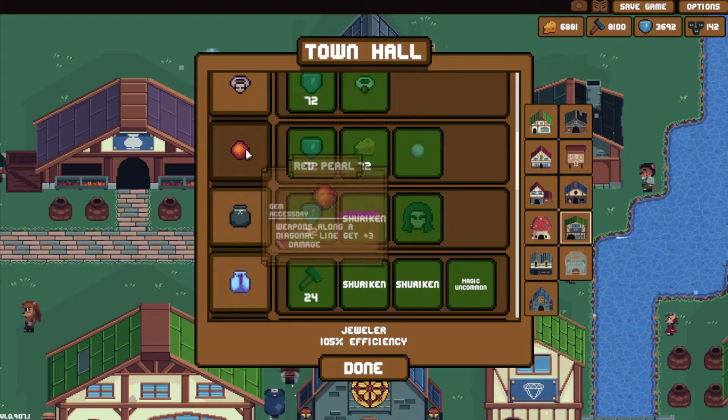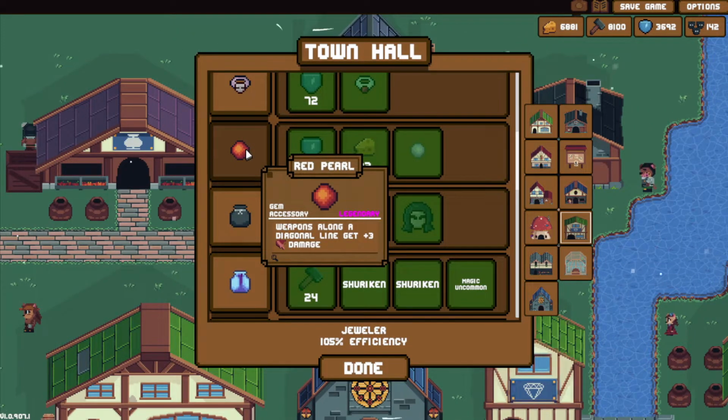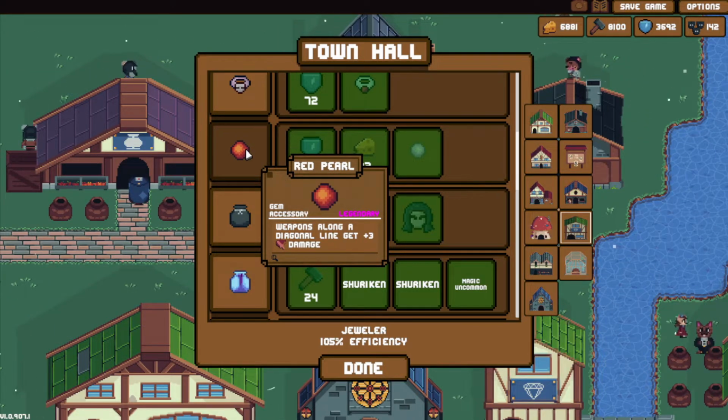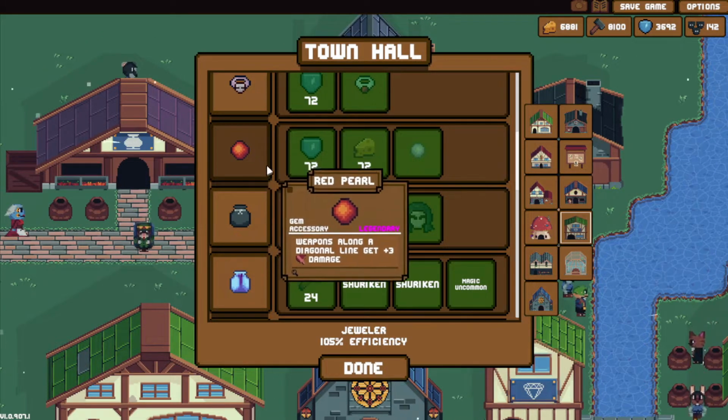Another gem you want to unlock, obviously, is Red Pearl. This can grant you absolutely insane amounts of total damage. Weapons along a diagonal line get +3 damage. This can hit maybe 6 weapons. But yeah, very good.